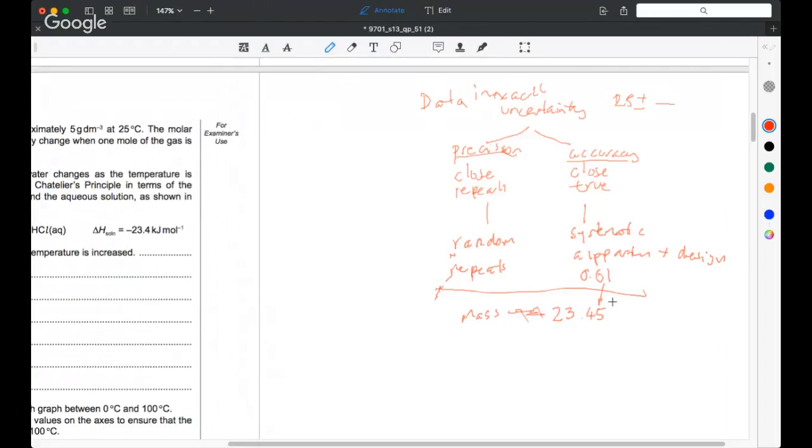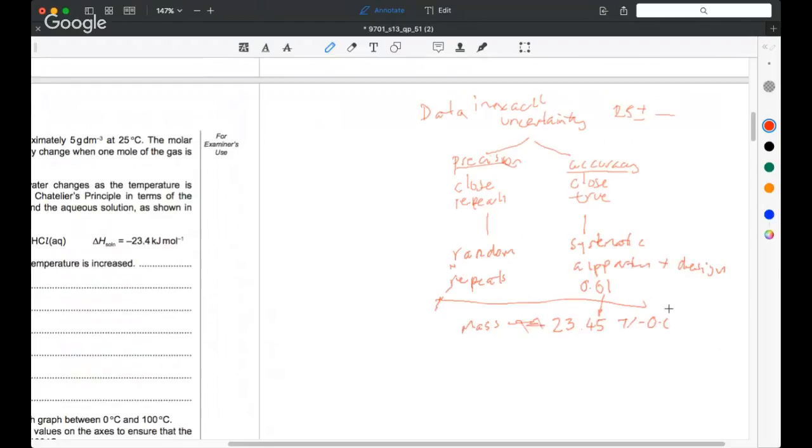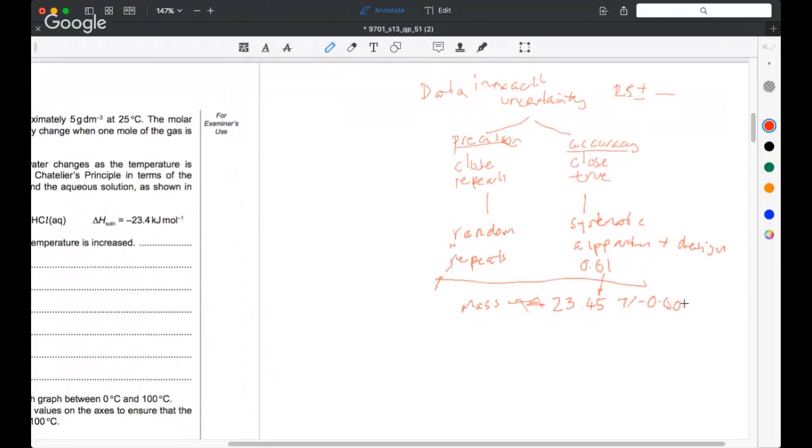So the uncertainty that's related to that measurement is half of the final number at the end there. So the final number is 0.01 grams. So if you took a single measurement, then you're plus or minus 0.05 is the uncertainty in that measurement. If you just want to measure the mass of something on a balance in the lab, the uncertainty is half of the final unit there, which is 0.005.